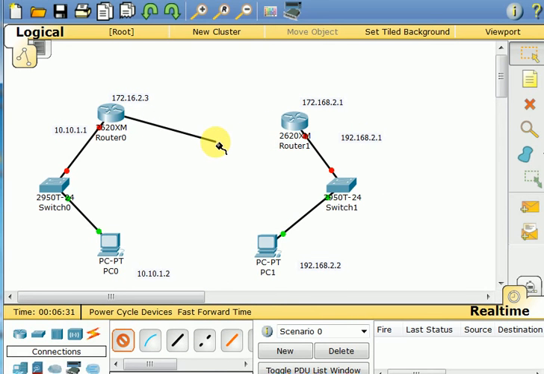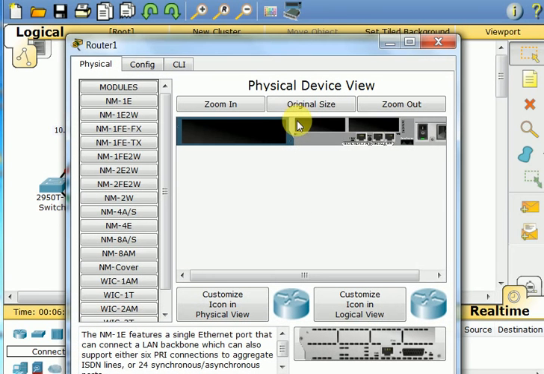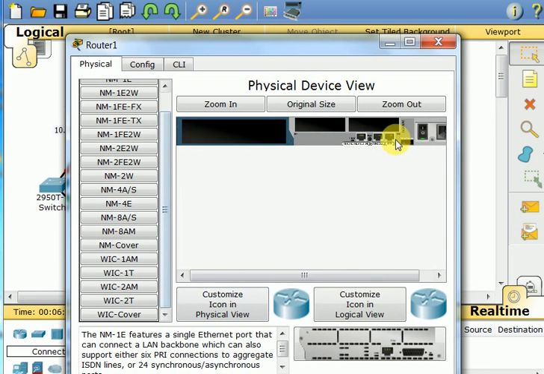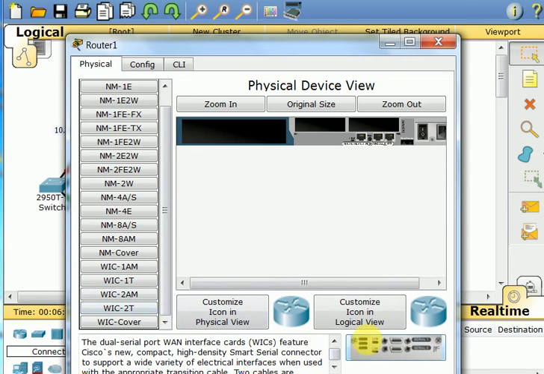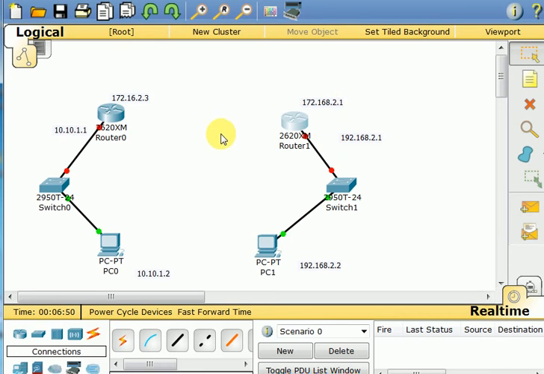This router has no WIC, and for that this is an empty slot where I have to put one WIC-2T interface card here, and the serial cable is there on this router. Now it will connect from this to this area, and now the IP has been kept in this.